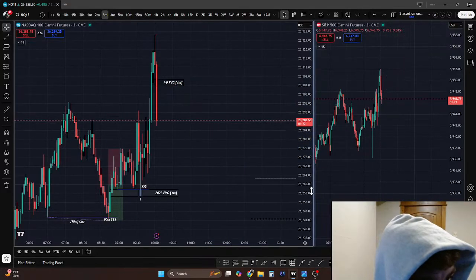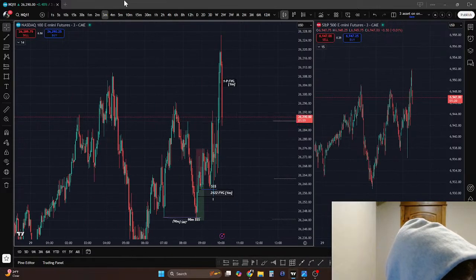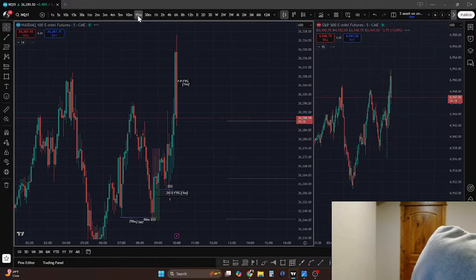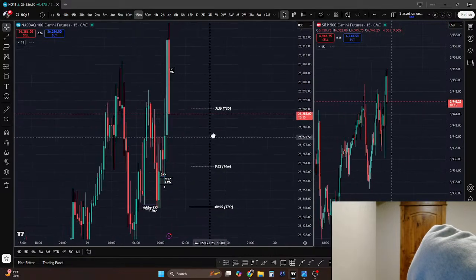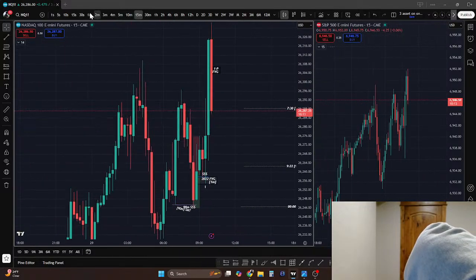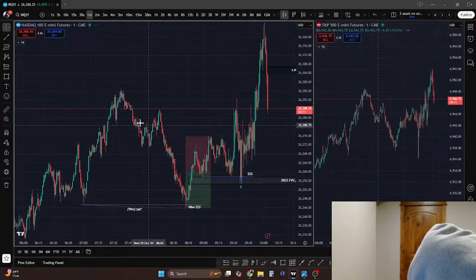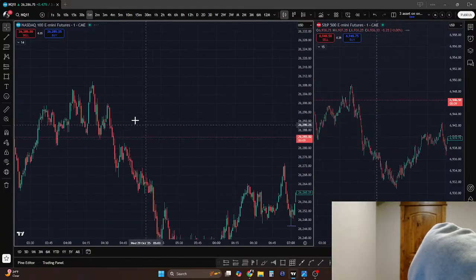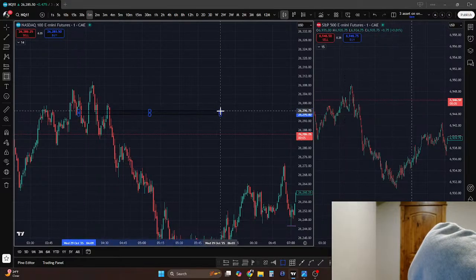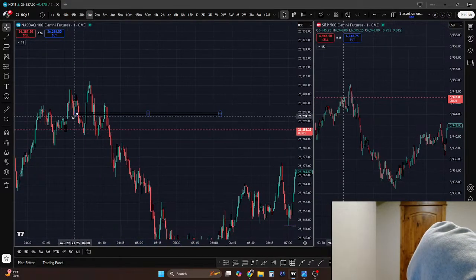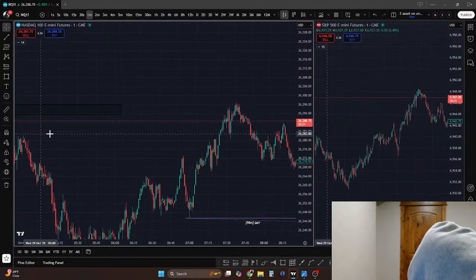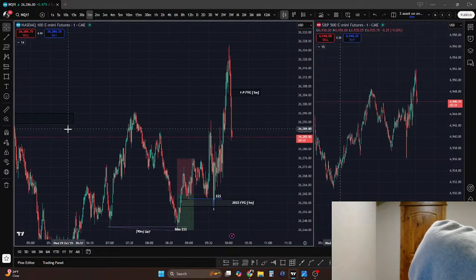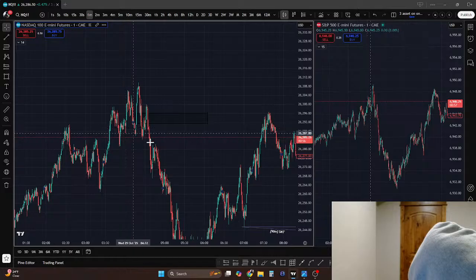I'm not shorting. I want to be long, honestly. Wait, let me think. How did we close? 15-minute closed bullish. Ooh, Reaper. Check out that Reaper gap. Okay, this is our first actual application of the Reaper here. So maybe we're not gonna.